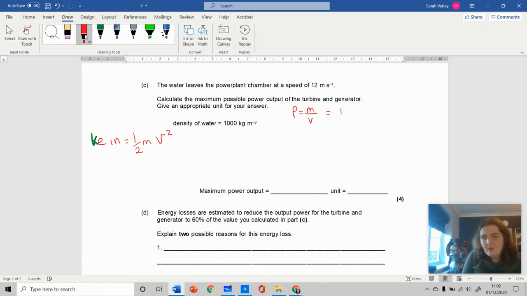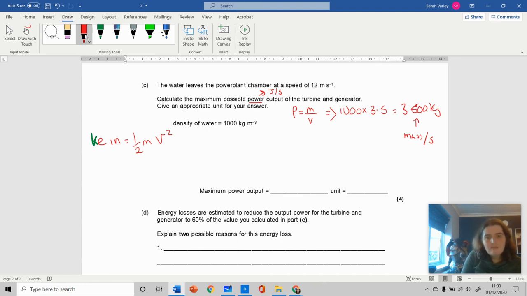So now in this case, I've got 1,000 times my volume per second, which is 3.5, and that will give me my mass every second. So of course, that's 3,500 kilograms every second, okay? And this is interesting because power, of course, is how much energy per second. So this is the mass per second. It's just one of those things that they like doing with these kinds of questions. You see density, write the density formula out, it will always help you, okay?